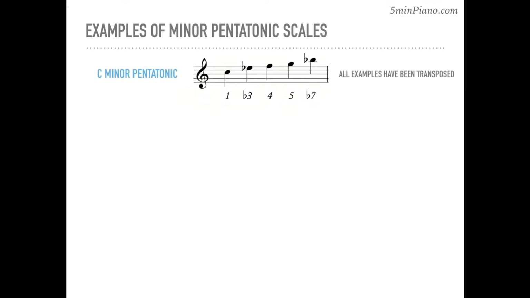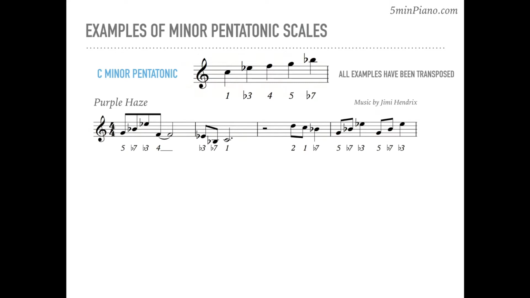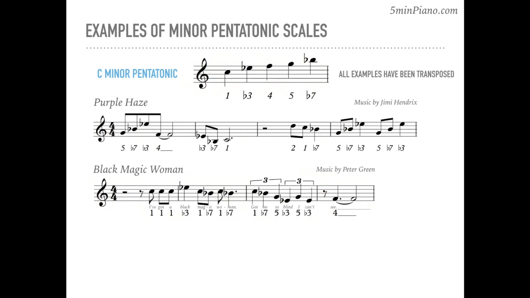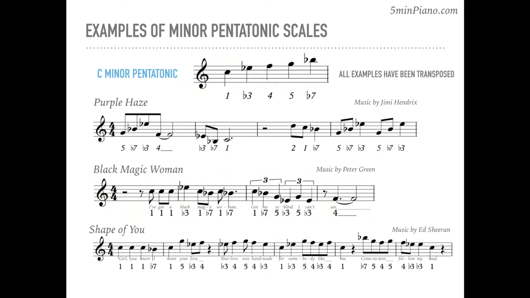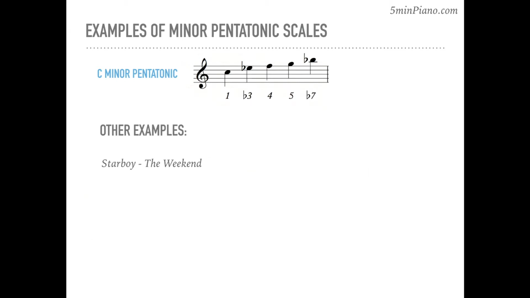Minor pentatonic is used a lot in classic rock tunes, such as Purple Haze by Jimi Hendrix, or Santana's Black Magic Woman. And you've heard this scale all over the radio in recent years in songs like Shape of You by Ed Sheeran, also Starboy by The Weeknd, Attention by Charlie Puth, There's No Holding Me Back by Shawn Mendes, and more.